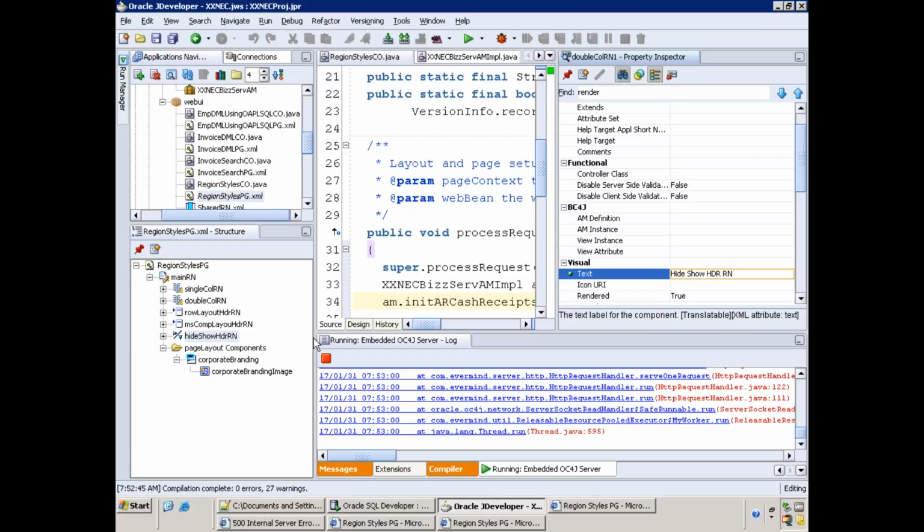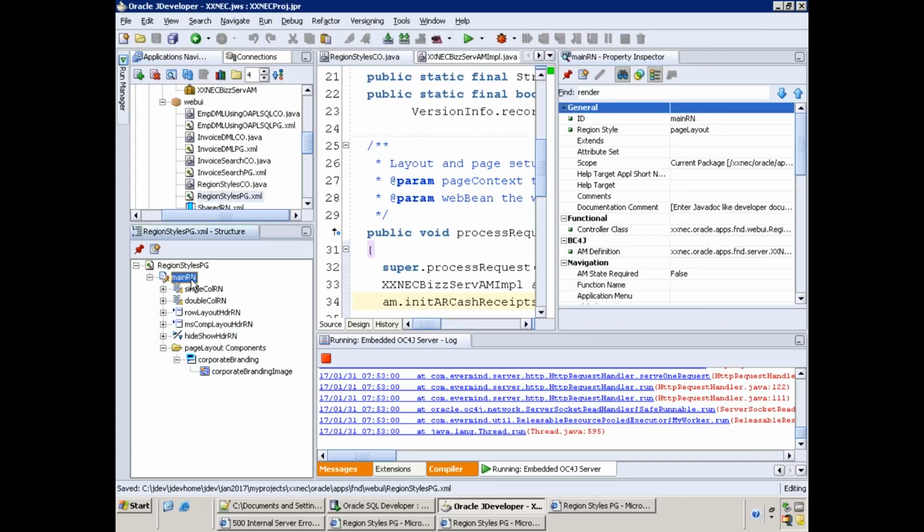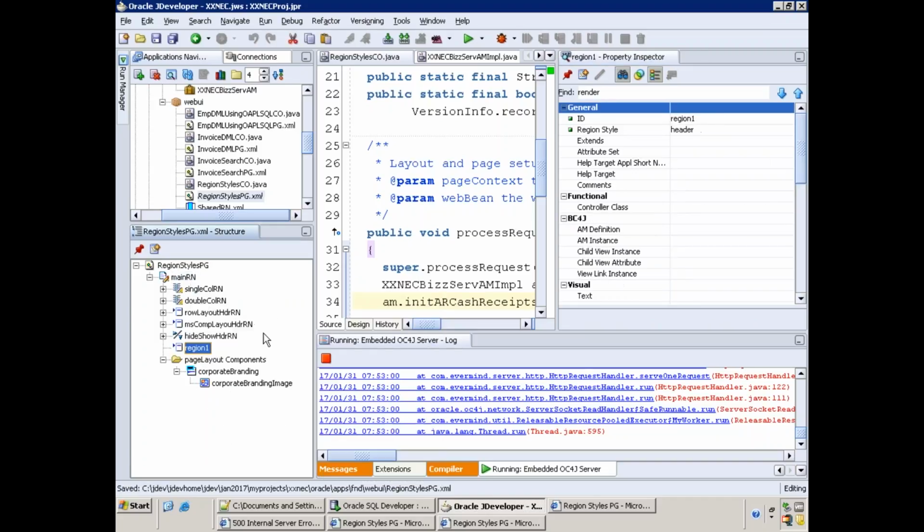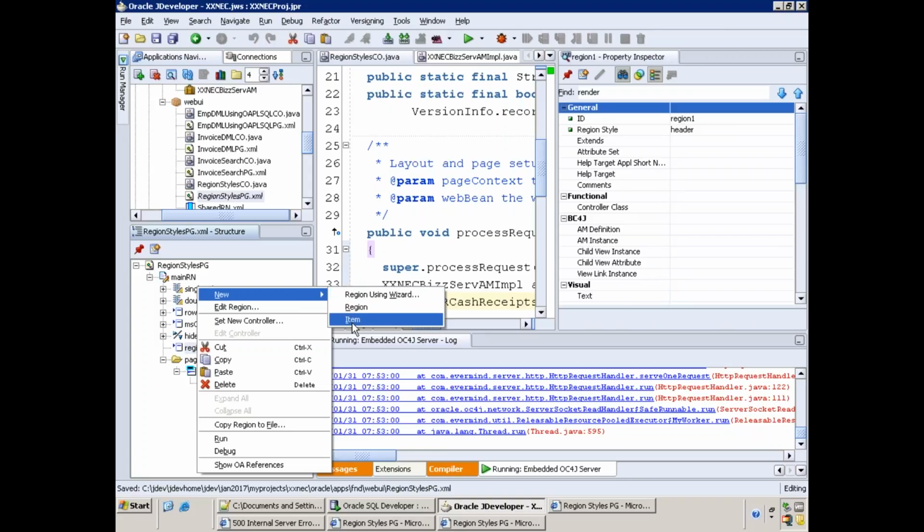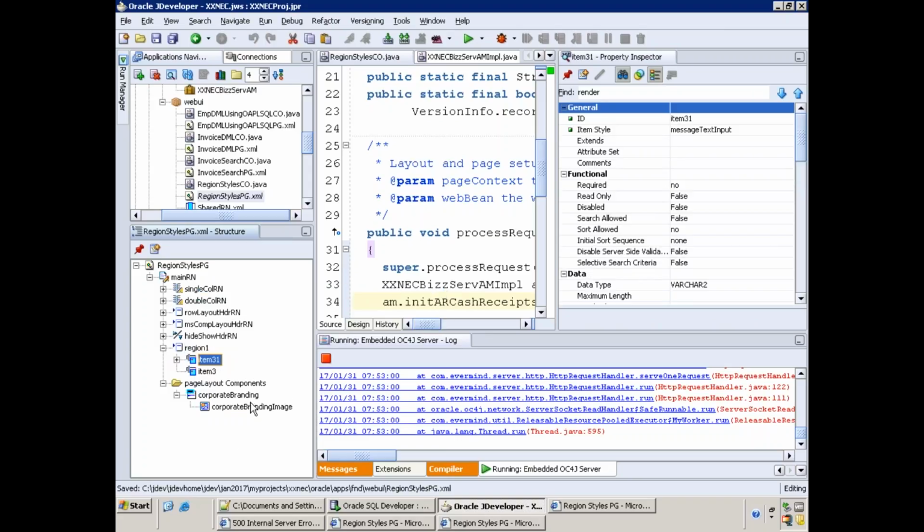Okay. And one more thing I want to show you is, let us say I create one region. Inside this, I'll create two items. Now the requirement is to show these items at the extreme right. If you want to position some set of items in an appropriate position, most of the features which you see in normal web designing will not be available here. We have to consider some constraints.